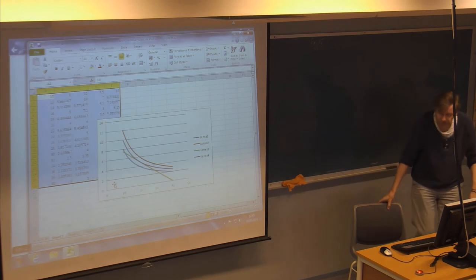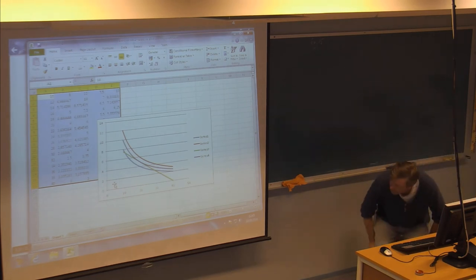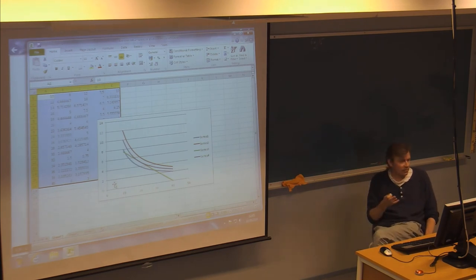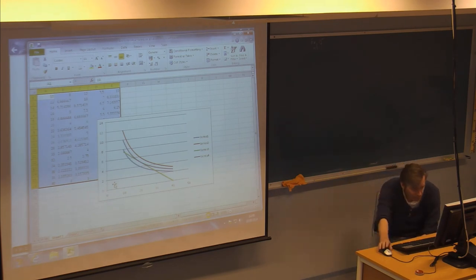Now, if you're asked on the exam to do this kind of exercise, then normally I would state the way I like it. So I could say, I want you to do this mathematically, or I want you to do this graphically, or I want you to do both. If nothing is stated about that, then it's your choice. Then your aim is to reach a reasonably correct solution. And then you can choose whether to do it graphically, whether to do it mathematically, or if you're very clever, find another way of doing it. Which of course is no point here, as long as you learn ways of doing it. If you want to show off, you can try that. But you understand what I say now, okay? So in some cases, I leave it to you to make the decision. In other cases, I make the decision for you. But this will be clear from the exam text, hopefully.